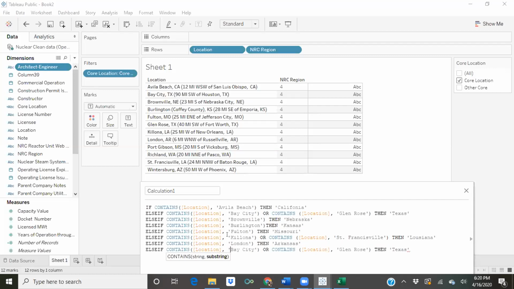All right, Port Gibson. And MS is what? Mississippi. M-I-S-S-I-S-S-I-P-P-I. Yeah, it's double everything.